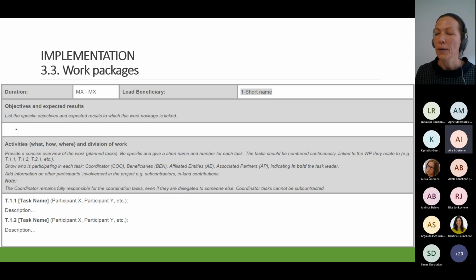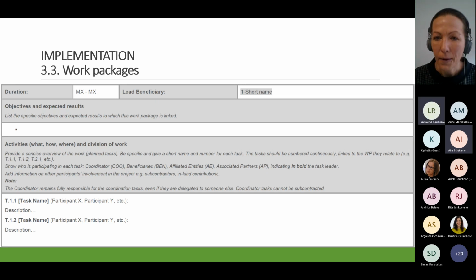It's not the other tasks in the project, including restoration and so on, but the task of coordination as such. That cannot be subcontracted. You would have to have a project manager yourself, and you would have to be the organization that takes care of financial management, of attending meetings, of reporting. You cannot subcontract that as a whole task. Okay. That is what is meant here, so don't worry.